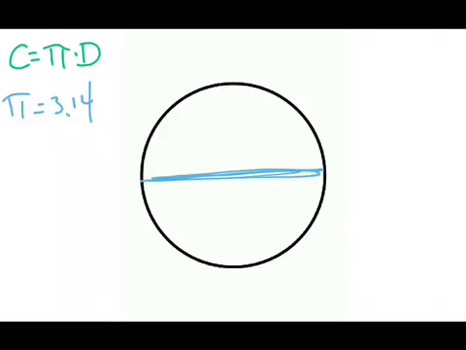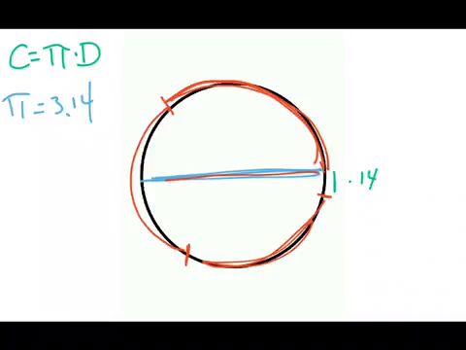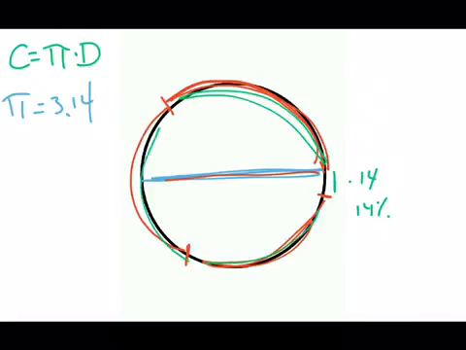What that's actually suggesting is that if we have our diameter of this length and we say 1, if we were to stretch it like a string around, we'd go 1 time around, 2 times around, and 3 times around, and we then have a little bit more, or 0.14, or 14% of one of these times around. So for every single circle, if we know how much across, we can multiply that by 3.14 and we know exactly the distance around our circle. And that's the circumference, and that's how we find the circumference.